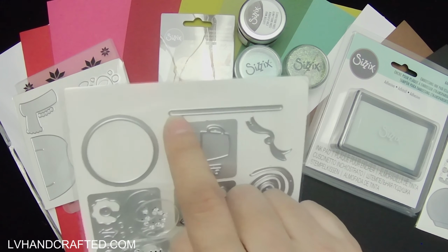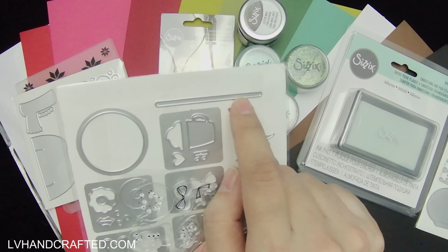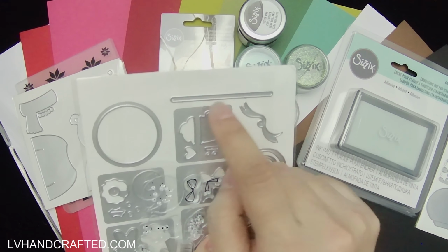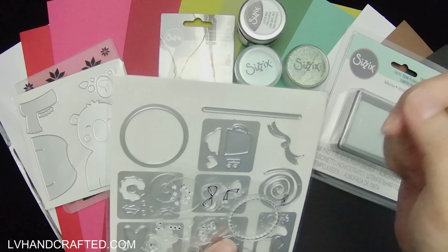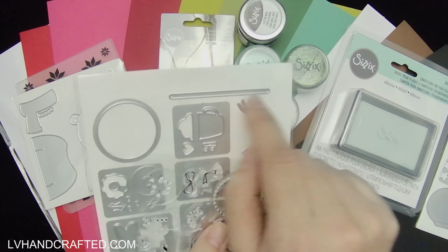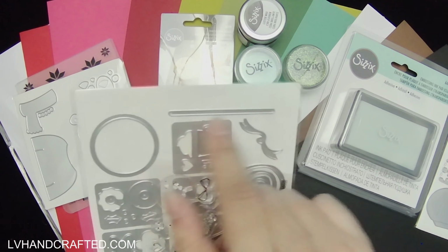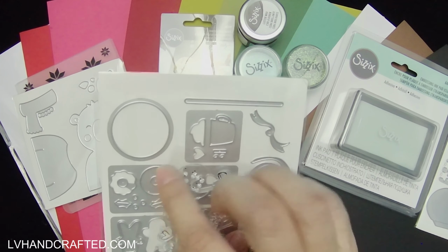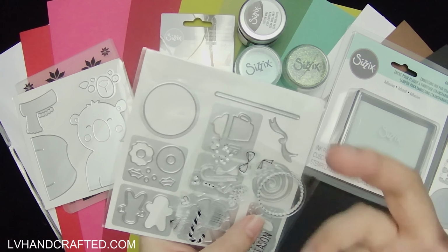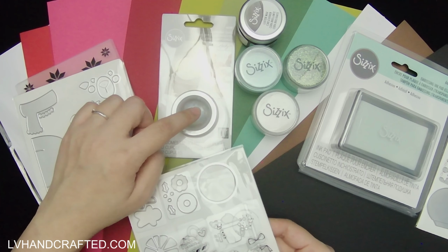And I love, so this right here is the lollipop stick, but this is just a nice slot die. And you could use that to make a slit or a slot for a pocket in a mini album or folio. You can use this as a track for a pull tab or a slider. I mean, I love getting basic dies like these because they are so versatile and so easy to use. And same here, you have a nice size circle die. So presumably this is the perfect size to work with the dome.